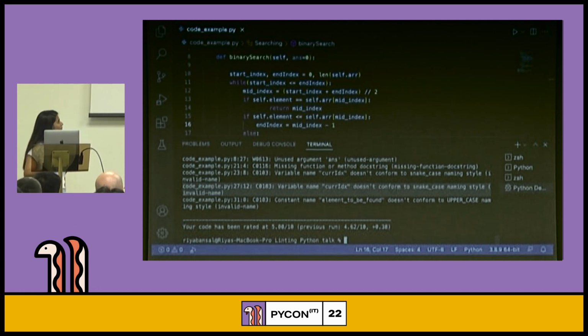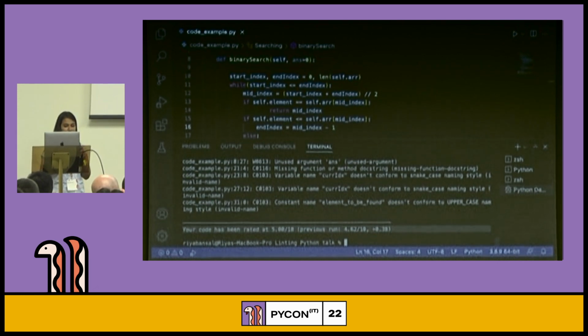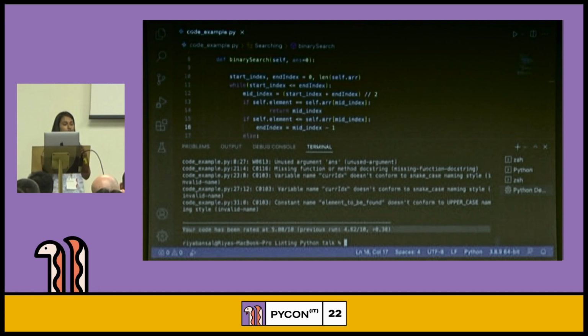Along with that, one thing that you notice at the end over here is a score that Pylint prints out for you to analyze your code. So it's a small score. I think the maximum value is 10 over here, and there is some metric that it uses to analyze your code. But I would recommend being careful with these metrics, because while writing code, it's very difficult to come up with an accurate metric that always gives you valid feedback.